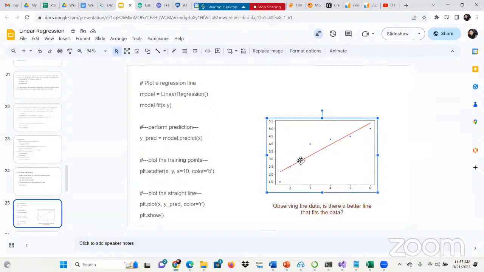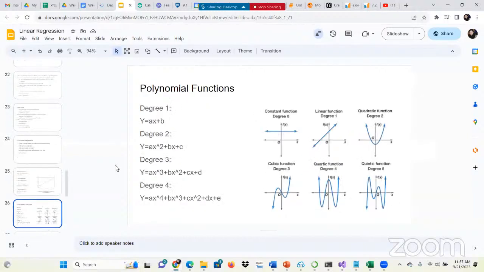However, the shape of the dots is clearly curved. It's clearly curved over this way, and then you can use the polynomial model. So how do we do that? It's actually exactly the same as the linear regression, 1 degree linear regression. However, you just add one step.